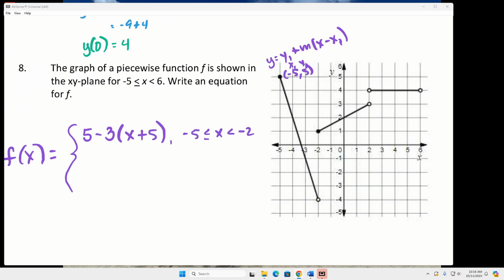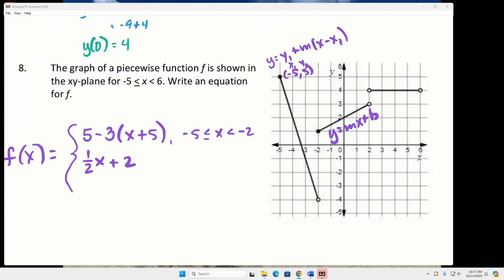All right, and then this middle piece, I think it would be easier if we just do slope-intercept form. So if you can see where it crosses the y-axis, it's a little bit easier, maybe not that much easier, but I just wanted to remind you of slope-intercept form. And so if we're looking at that middle piece, what is the slope? Not 2. It's 1/2. Because you're up 1, right 2, up 1, right 2. So 1/2 x. And then what's the y-intercept? 2. And that's all you have to do for slope-intercept form.